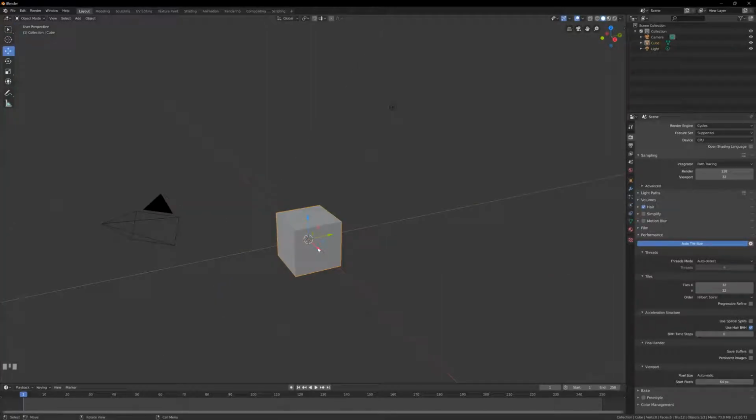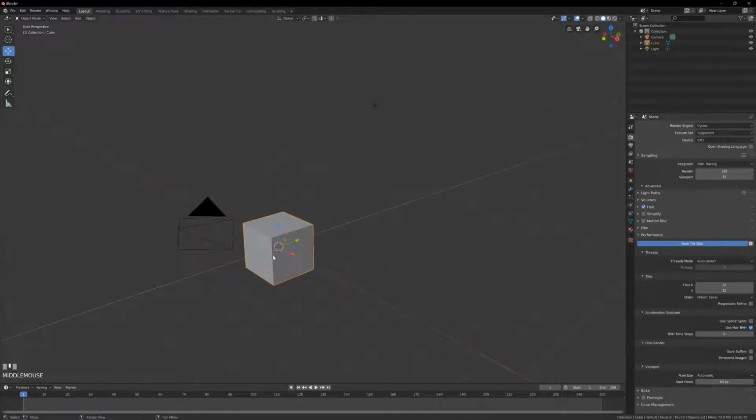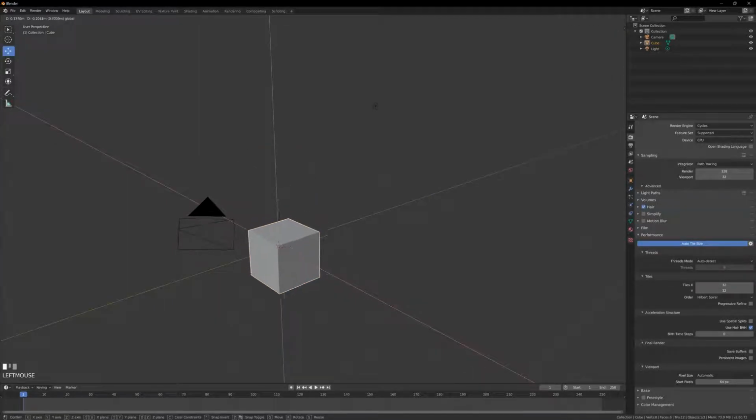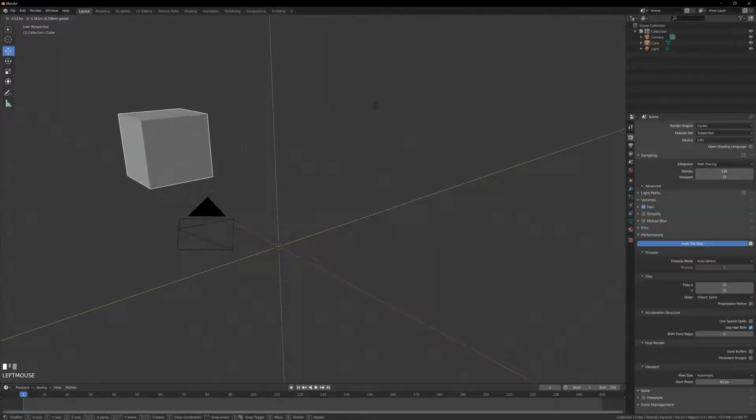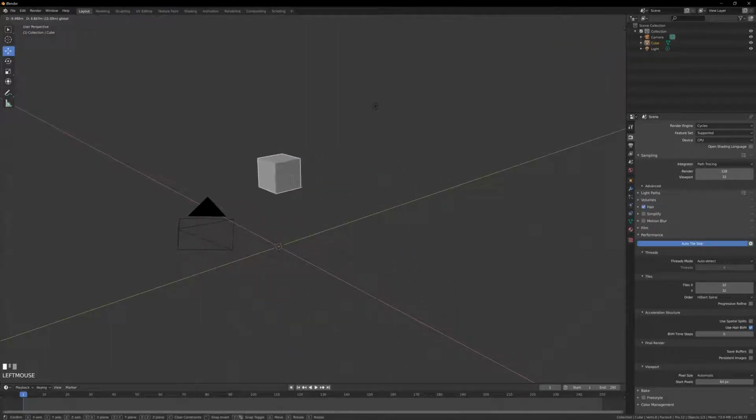You'll find these arrows pop up on the X, Y, and Z axes. And there's also these panels. These arrows allow you to move across the axes, while the panels will move it on every axis except for the one that you highlighted. So this red one, we're going to move it on every axis except for X. This blue one, we're going to move it across every axis except for Z.